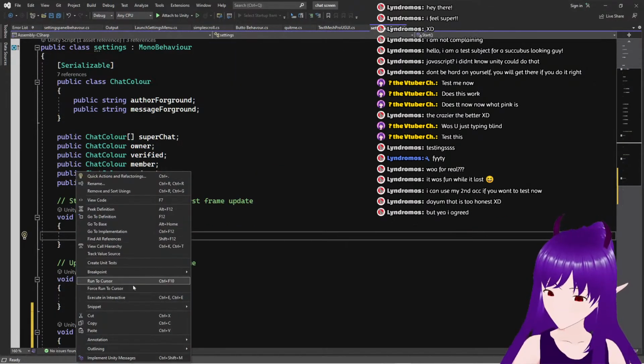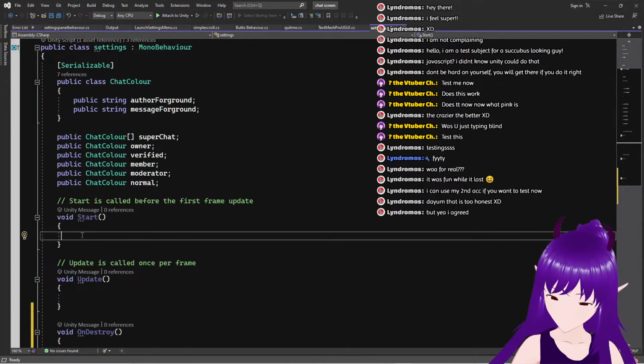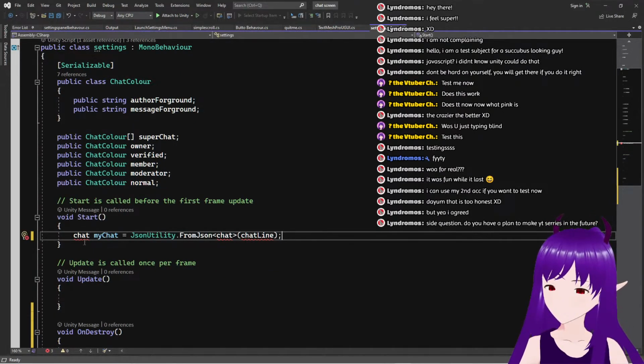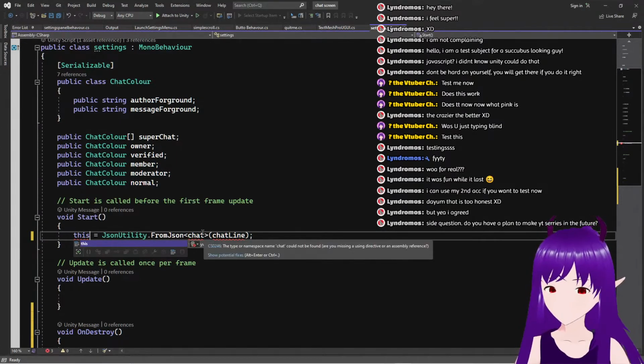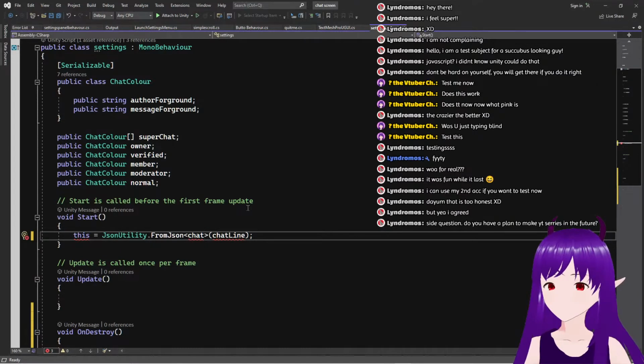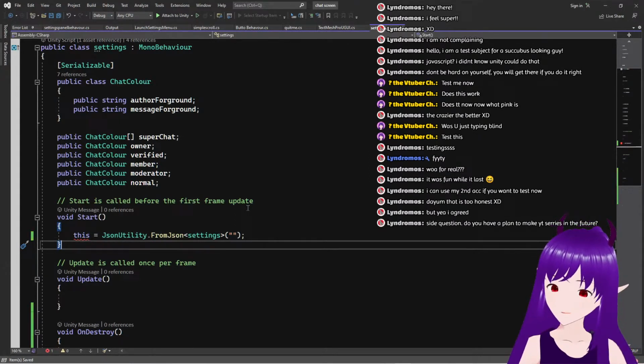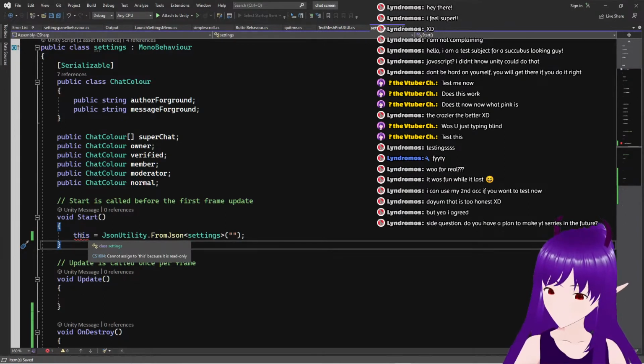So on start, paste here, but rather than chat, how do we, can we do this? Can we set... go save that. It doesn't like that.